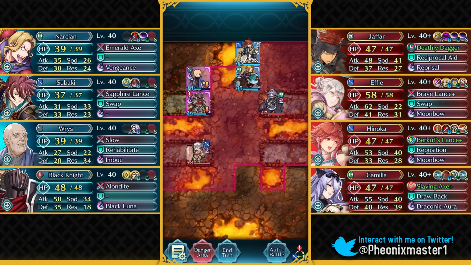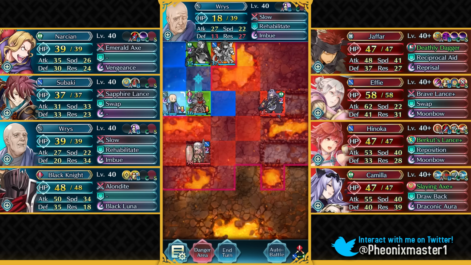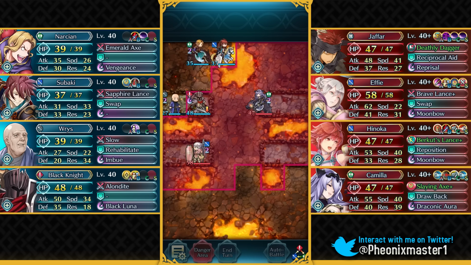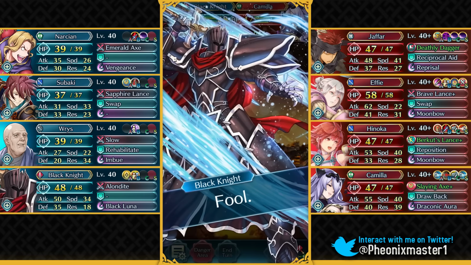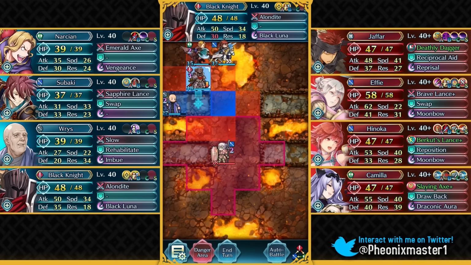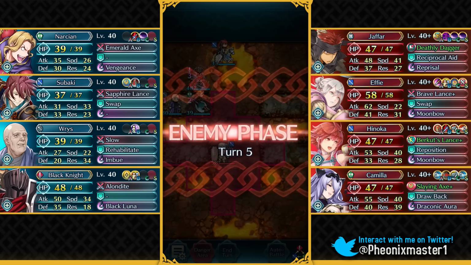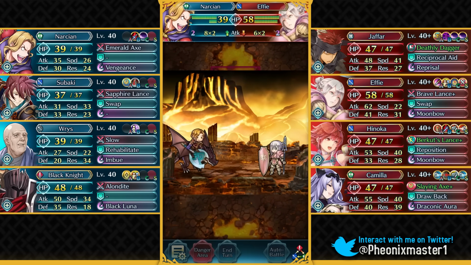All right, so down goes Jafar, and now we have got Camilla coming here. Black Knight can easily deal with her with a Black Luna. So down she goes in a single hit, and we have got Effie coming up. So we can easily abuse the defensive tile and Narcian. Emerald Axe and Lance Breaker do pretty good on this map in dealing with Hinoka and this Effie. And in general, even in Arena Assault, Narcian is actually a pretty good Effie check.